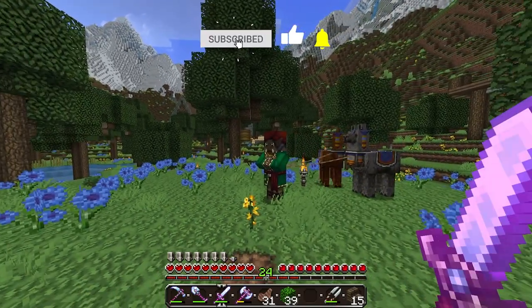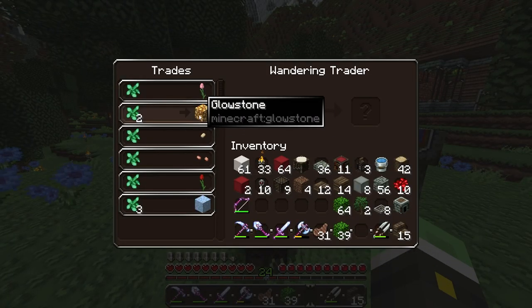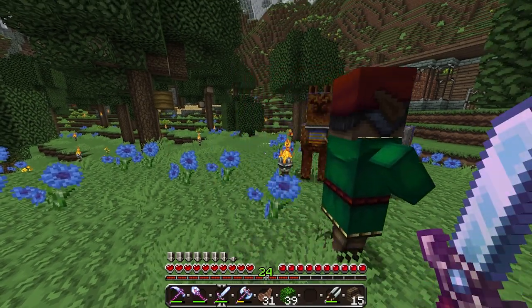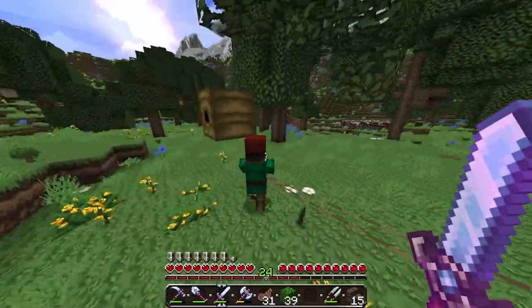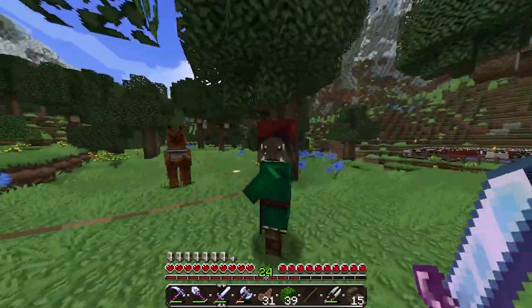Who do you think you are? I like how my first instinct when I see this guy is to pull out my sword. I'm sorry. I'm kind of on edge here. You have glowstone. Just look at the flowers. Just stop spitting on me. Just look at the flowers.